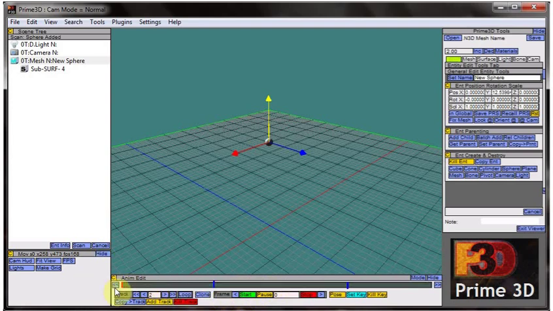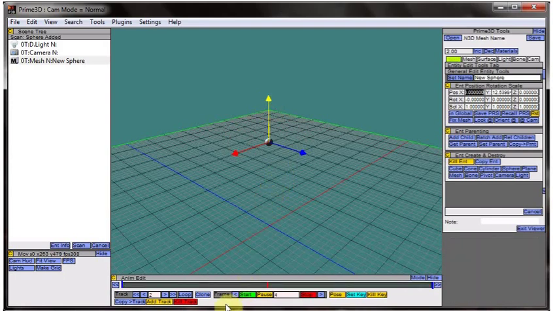Notice there's only 10 frames in this track because that's what we highlighted. And then you press start. And there's only one keyframe in it, so it can only go from itself to itself. So if I selected more than one keyframe, it would be doing something. But there's only one keyframe in that.